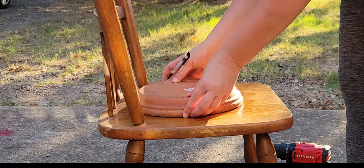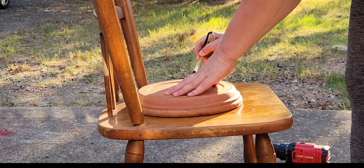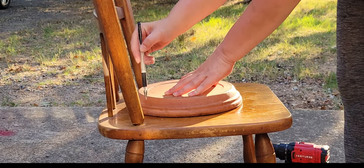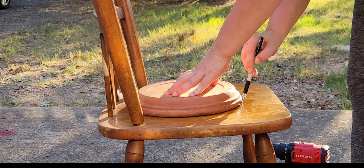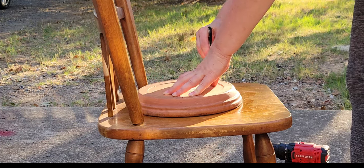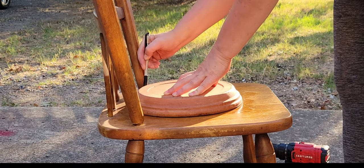So stick around. The first thing I'm going to do is mark my chair exactly where I want to cut it. I do want to cut as close as possible to the center of the chair. I'm tracing this plant saucer. That way it gives me the perfect circular shape. It's always easier if you have a diagram to follow when cutting your chair.